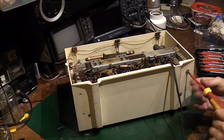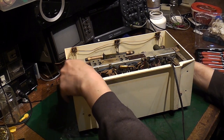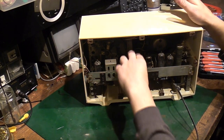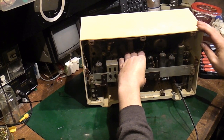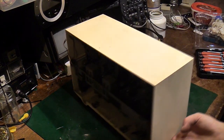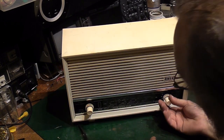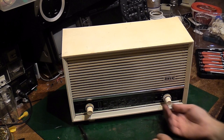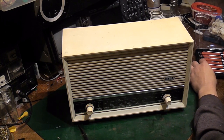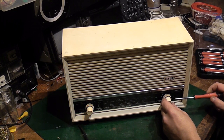Right, there we go. I'm hoping the whole thing will come out now. Tilt that back up. Let's see if we can slide this out of the cabinet. There we go. Oh no, we do have to take the knobs off. The glass is actually held in place. I was hoping that the glass would actually come out with the chassis, but it doesn't in this instance. So there's actually a grub screw recessed on these handles. So we might actually be able to use one of these smaller screwdrivers I've got to get through that.